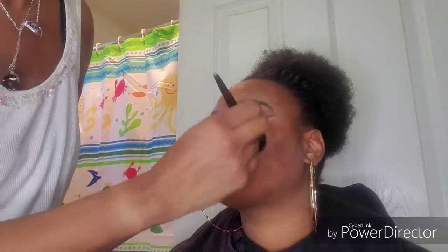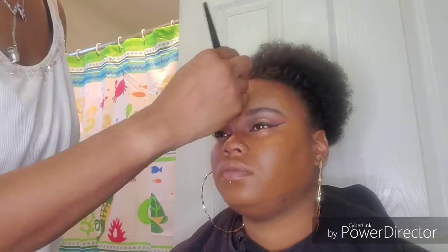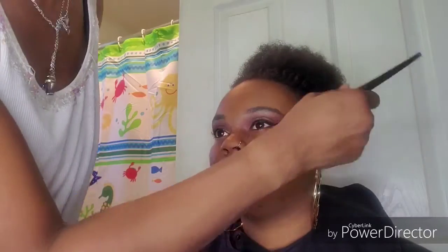Now I'm going to take my Milani Make It Last Matte Setting Spray, take my foundation brush that I got from BoxyCharm, spray the brush, and use this to apply her foundation. And I'm basically bouncing the brush off her skin as I would if I was using a beauty blender or a sponge. But I like to use the brush first to make sure that I get good coverage and it gets nice and blended. And I don't have to work as hard as I do when I'm just using a beauty blender alone.